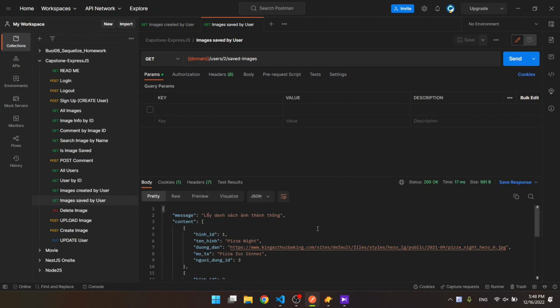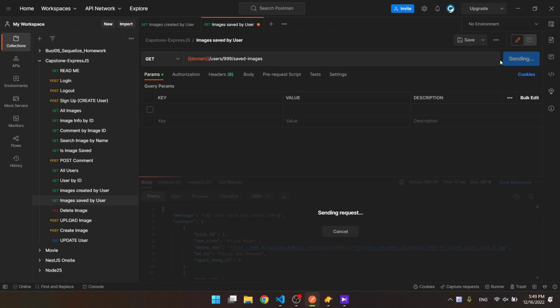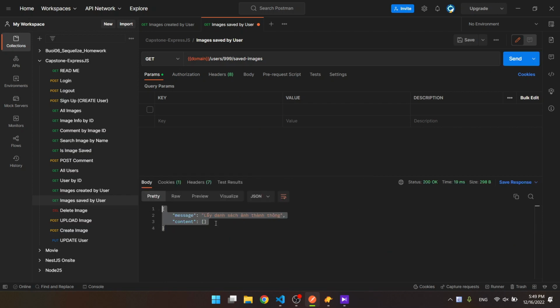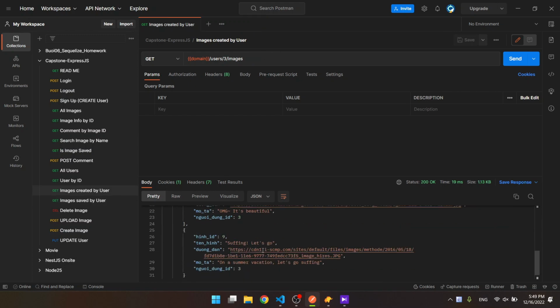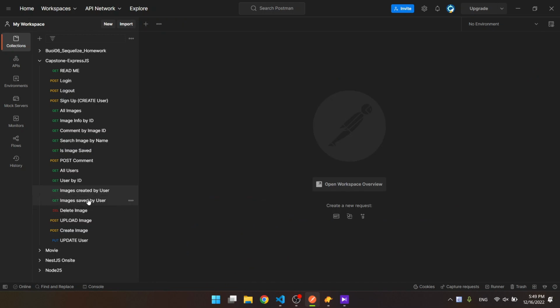So there are two types of image: one is created and the other one is saved. If another user posts an image and you save that image to your collection, that image is going to be saved, not created. So this is all the images that have been saved by user number 2. If the user does not exist, it's empty, there's no information there. Also, if the user exists and didn't save anything, it's also empty. The same for this one.